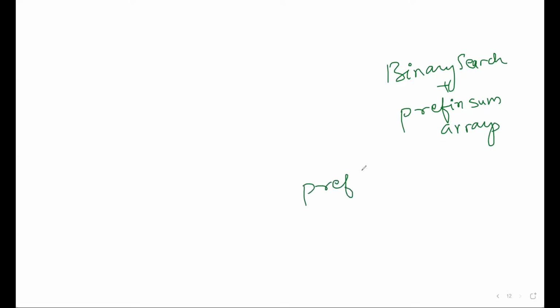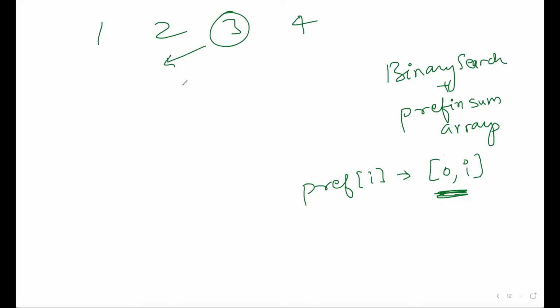Prefix sum arrays are special kinds of arrays which store some information. So prefix of I will store information from index 0 to I. If I'm creating a prefix sum array, it will store the sum of elements from 0 to I. Now suppose I was trying to make the minimum element of array A equal to 3, and my array was like this: 1, 2, 2, 3.